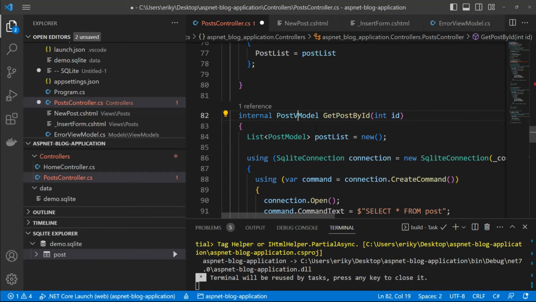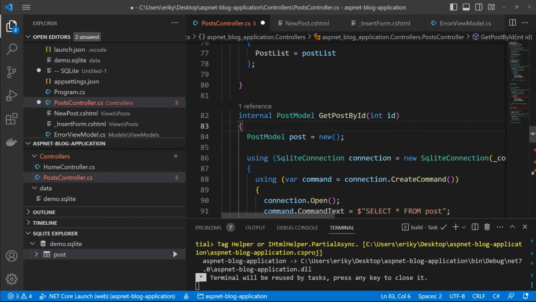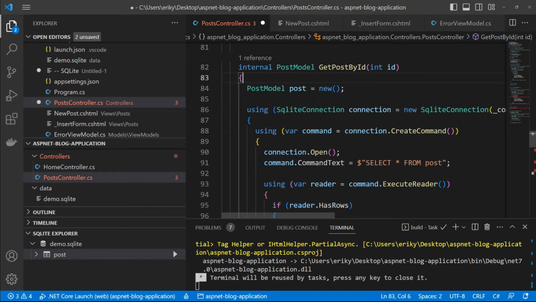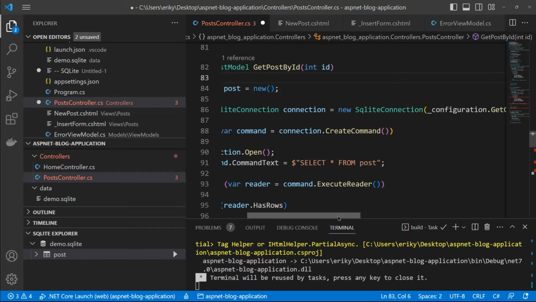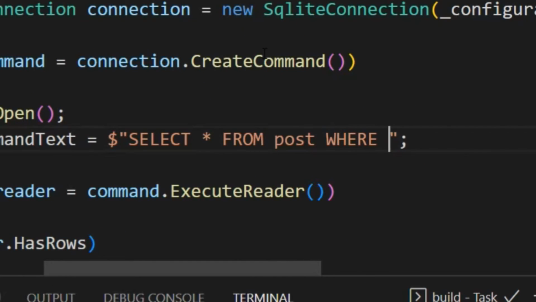We're going to be returning a PostModel, and so we only need a single instance of it. So PostModel post equals new, and then this same SQLite connection setup and create command, that's all the same. And then here we adjust our SQL to be select star from post where ID is equal to the ID that we pass into this function.